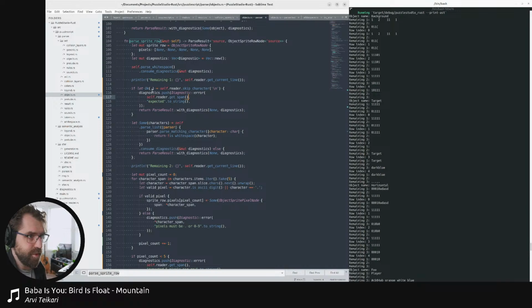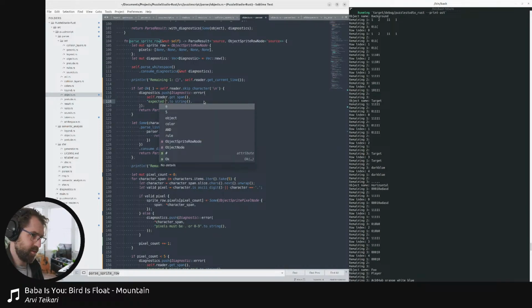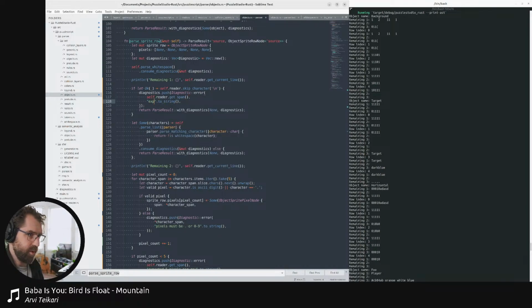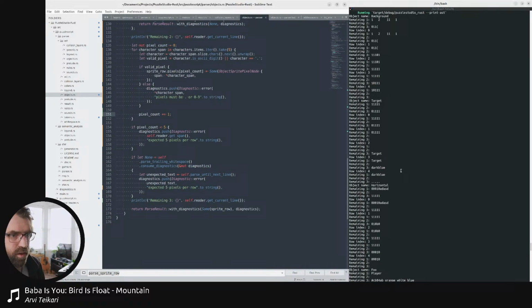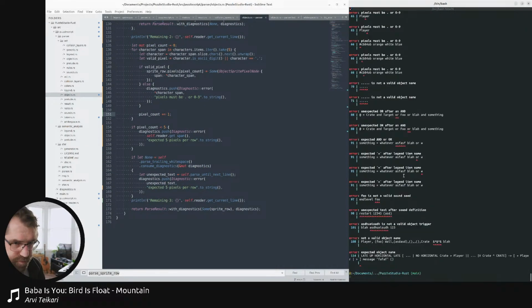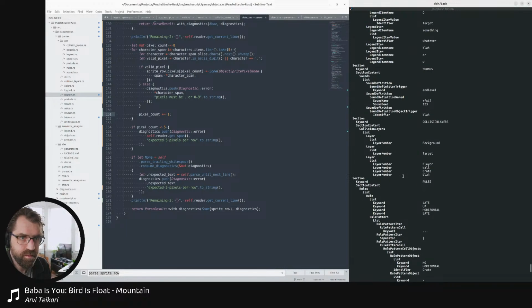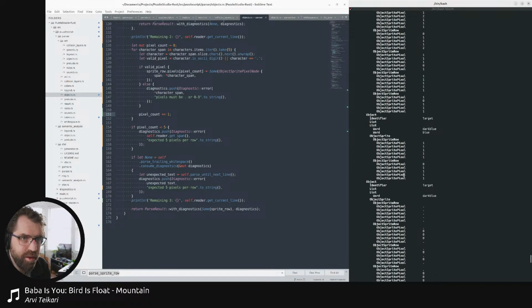Yeah, okay. Expected... Oh, well. Object sprite must have 5 rows. Okay. That is what I'm missing. Okay, now what happens? That felt like a good amount of errors.